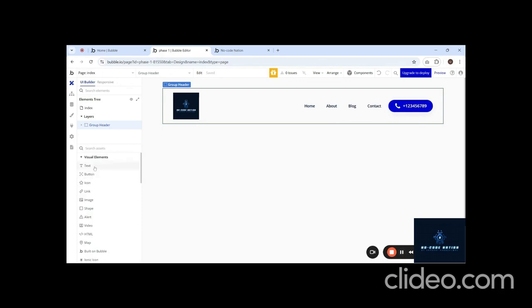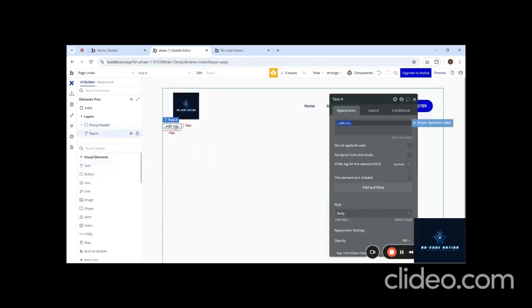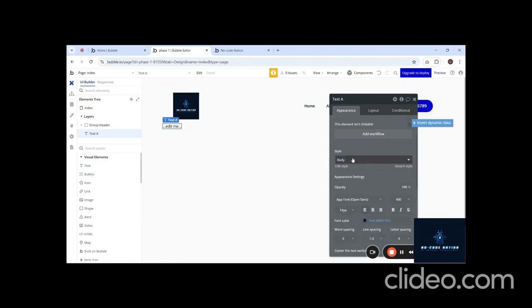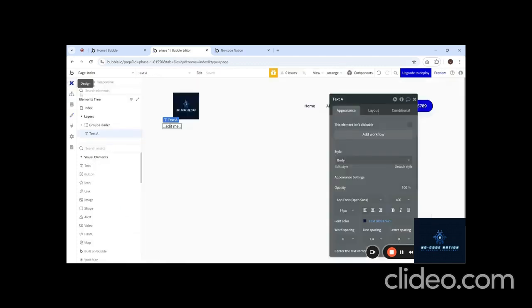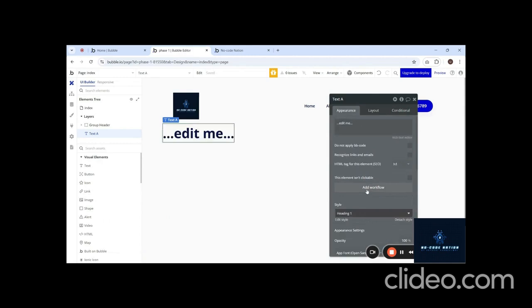So let's start by adding a text into our application. Here, as you can see, this text is very small. So we can just simply go and change the style. As my bubble application has already predefined style, global, which has already been present in the style tab, you can change it according to your application. I am using the default one for the tutorial. Here, you can just simply select any kind of heading style you wanted to add or use in your application. For example, here I wanted to write welcome to no code nation.